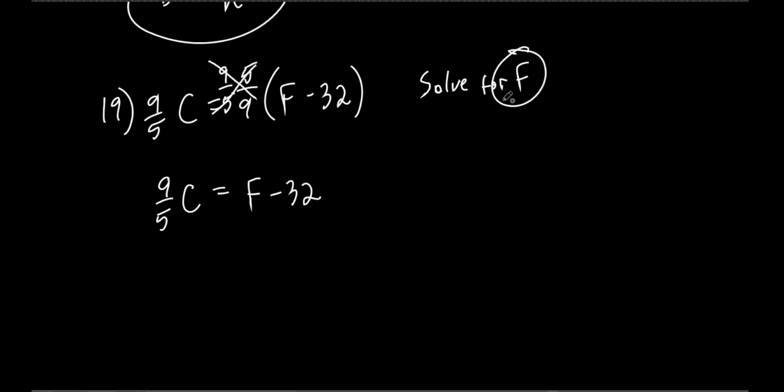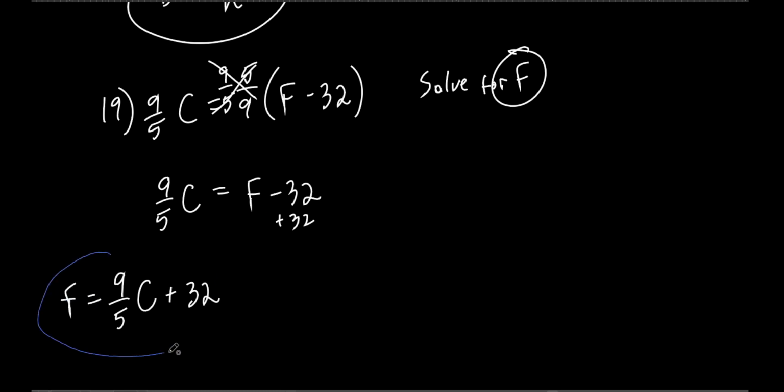Now it should be really simple. What are we trying to solve for? F. I'm going to get that by itself. What's this doing to it? You're subtracting a 32 from it. So how do I get rid of it? I add a 32. It's going to cancel out. Now how do I show plus 32 here? Well, this is what I do. I put 9/5 C plus 32. And that's equal to F. I'll put the F right here. And that's how you do it.